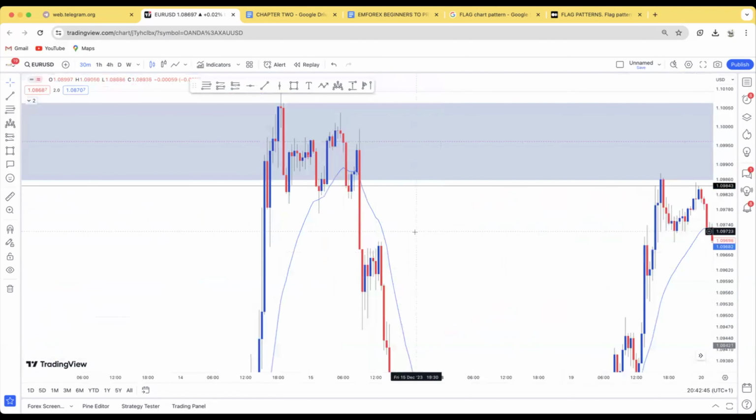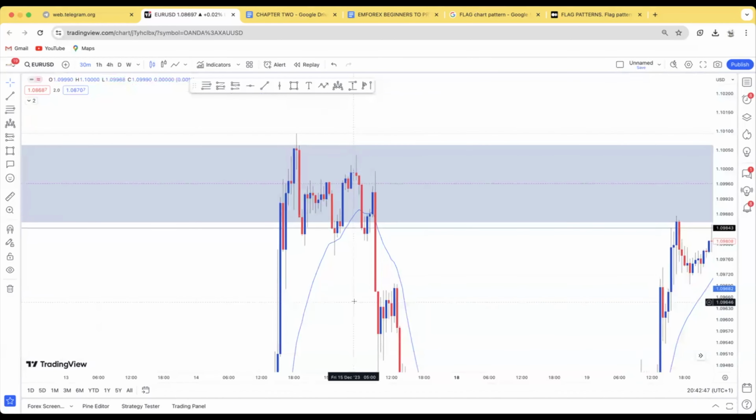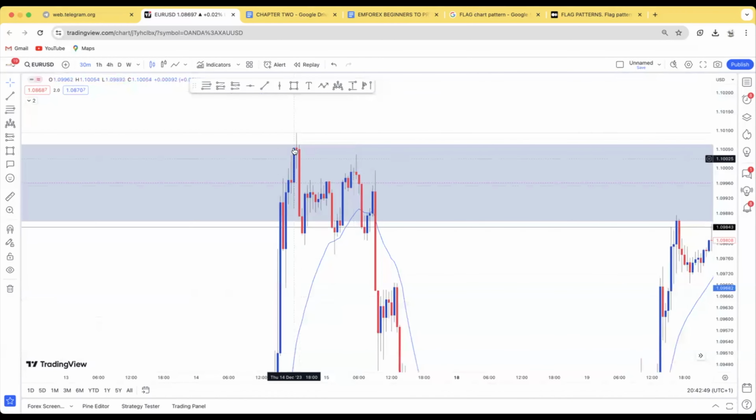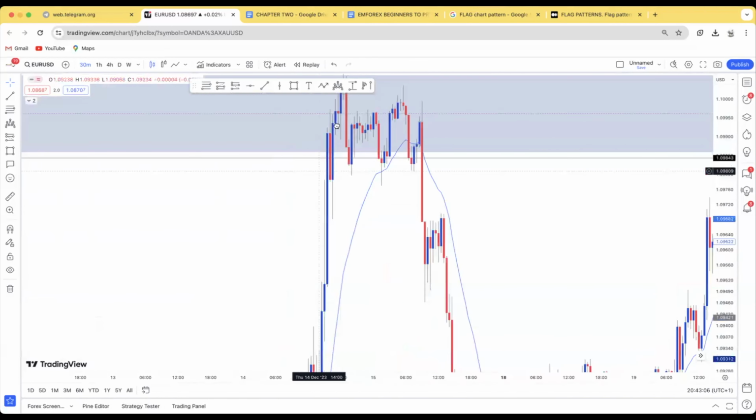Okay, so that's the way it is. Let's just see for more confirmation. All right, so this is a strong bullish candle. We have a bearish candle. What it simply means for it to be nested is that the bearish candlestick closed inside the bullish candlestick. You can see this bearish candlestick closed inside this bullish candlestick. So that's what it means for it to be nested.